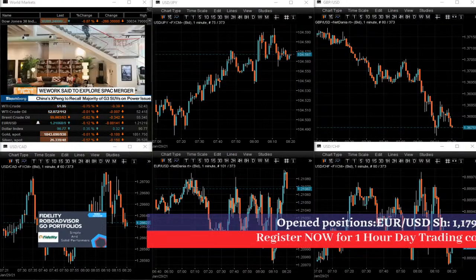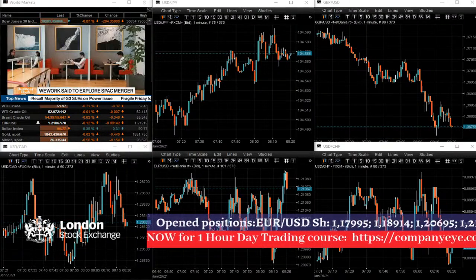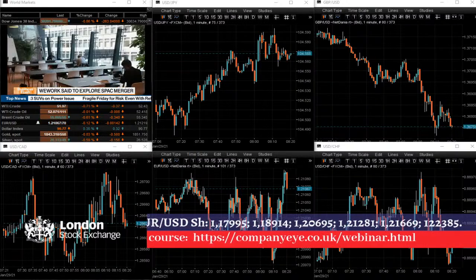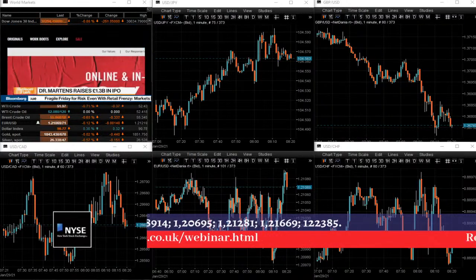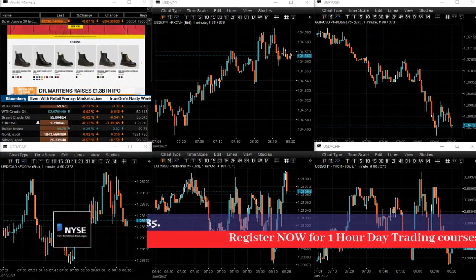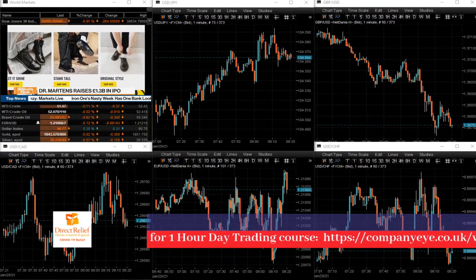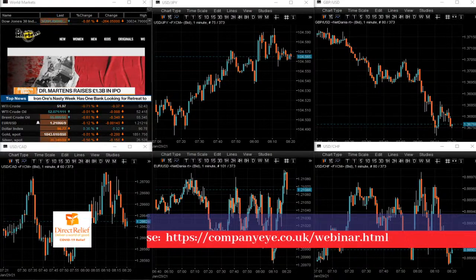It comes 16 months after efforts at a traditional IPO failed. The Wall Street Journal is reporting a deal could value WeWork at about $10 billion. Famous boots maker Doc Martens is surging on its debut, London's largest domestic listing since September. The IPO priced at the top end of the range, raising £1.3 billion for shareholders, including Permira. The offering valued Doc Martens at more than 10 times what Permira paid for it in 2014.